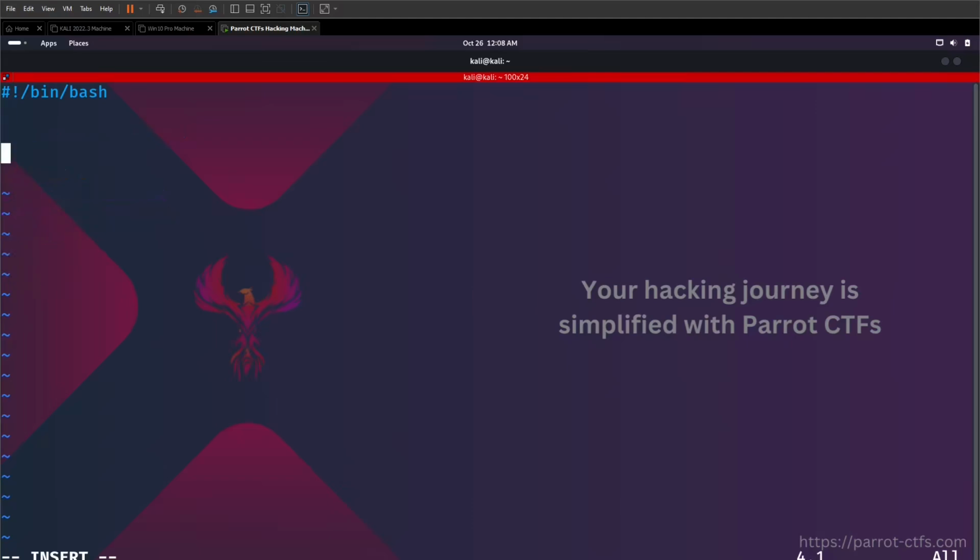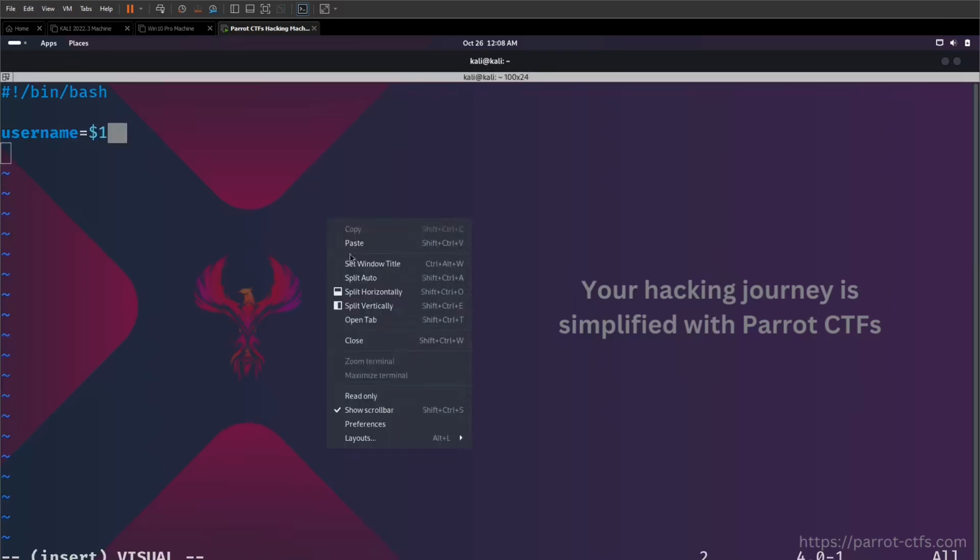The next thing that we want to go over is getting user input. When we're running these bash scripts, we do want to feed it some sort of information so it can perform its task. So for example, we might want to get a username. We can do $1, which is going to get input like this.